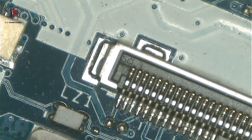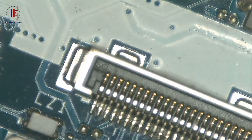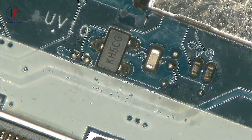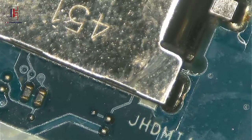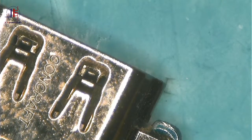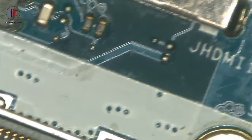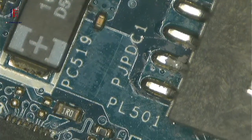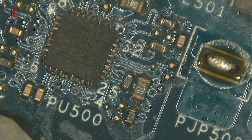Hello guys. Here we have a Dell motherboard. Anyway, it turns on, but it doesn't charge the battery. Anyway, guys, you know the procedure and the steps that I do when I repair a laptop or a board with a problem. The first thing that I do, I check my 19 volts, right?